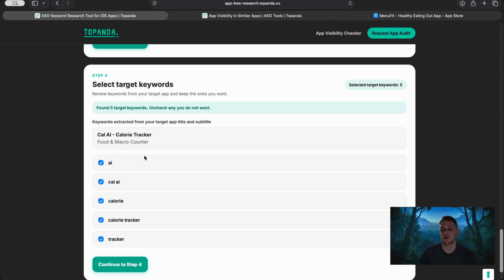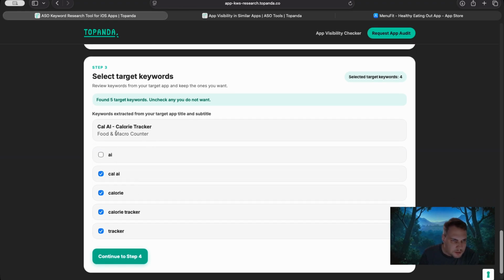So I'm going to get keywords that are extracted from the target app, which is Call AI, and keywords that are extracted from the competitors. What you need to do is uncheck what's not relevant or too broad. So in this case, definitely AI is too broad. I want to minimize the amount of time I'm going to see AI in the keyword research. And you see AI everywhere all the time, too much. So I will uncheck it here, but Call AI, I'm going to keep the brand name. That's okay.